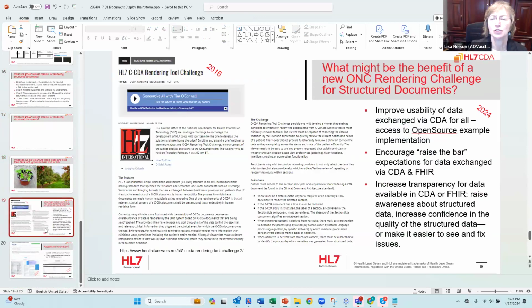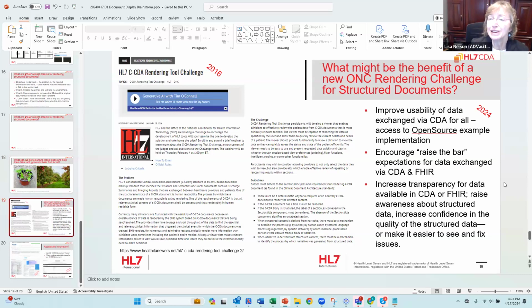I wanted to go to an idea that the CDA management group has been talking about for a while. If you go backwards in time, when we were first struggling with new possible ways of rendering documents, there was a challenge run by the ONC in 2016, and many applications were inspired to compete because there was a prize, and the top three winners got a lot of publicity out of it, and then they created reference implementations that gave a jump start to the rest of the industry. It was amazing, and it really did help. I'll show you a proof point of that.